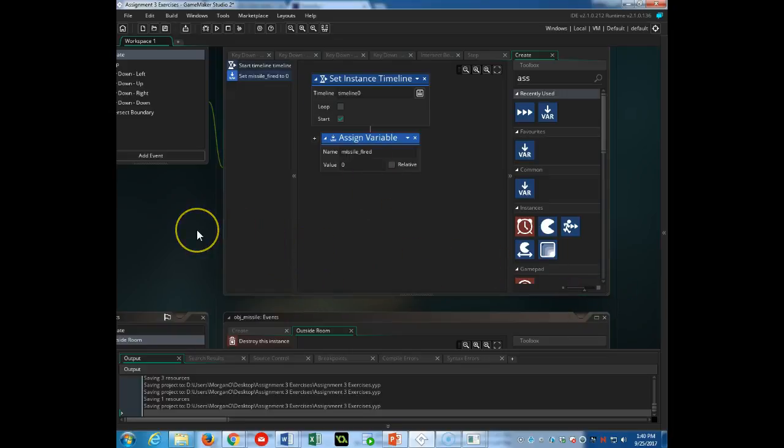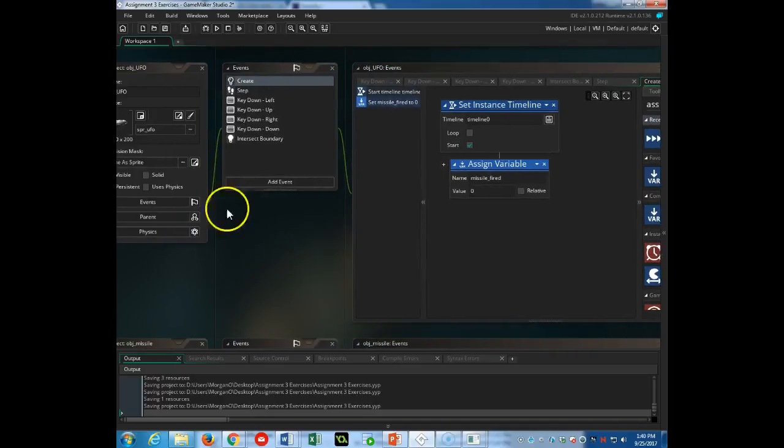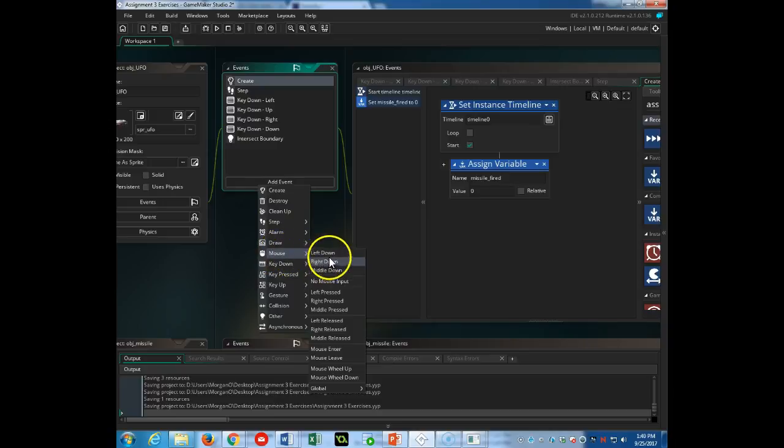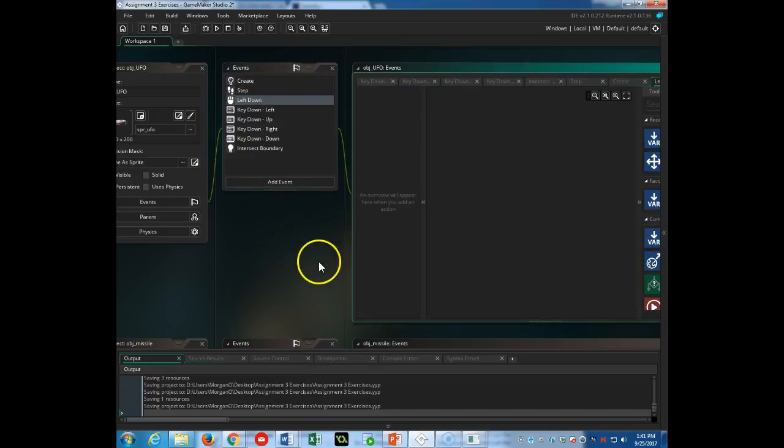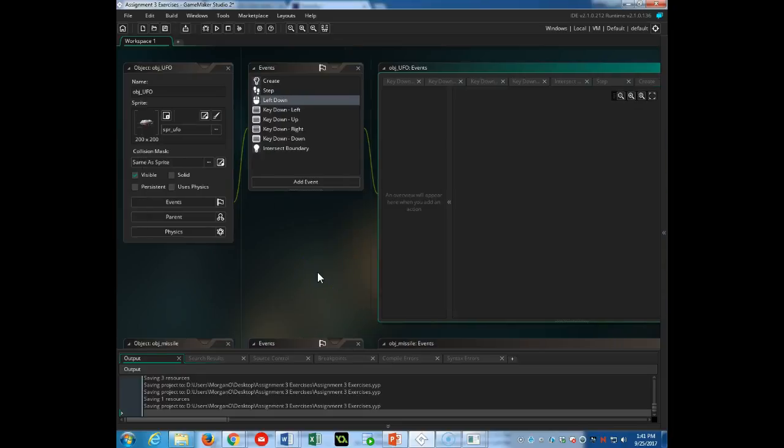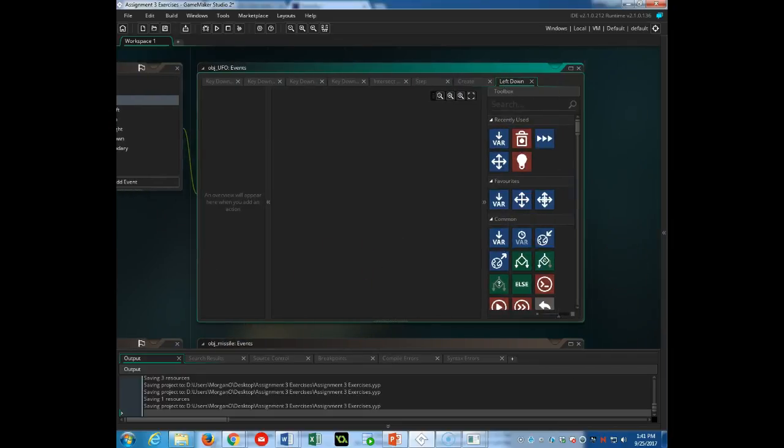Okay, now we're going to add in an event. It's going to be the mouse left down event. So this will be when I'm pressing the left mouse button. Here, we're going to be adding a few commands.